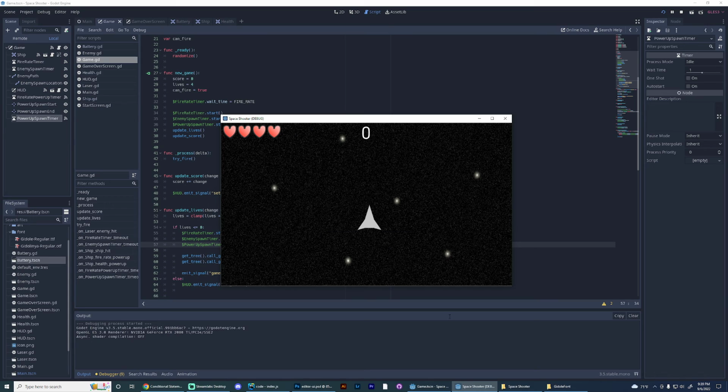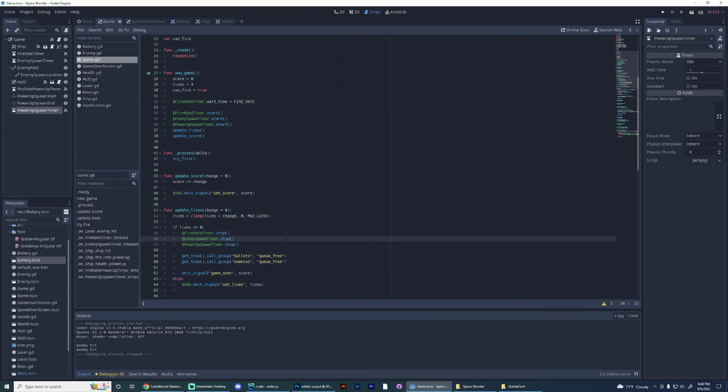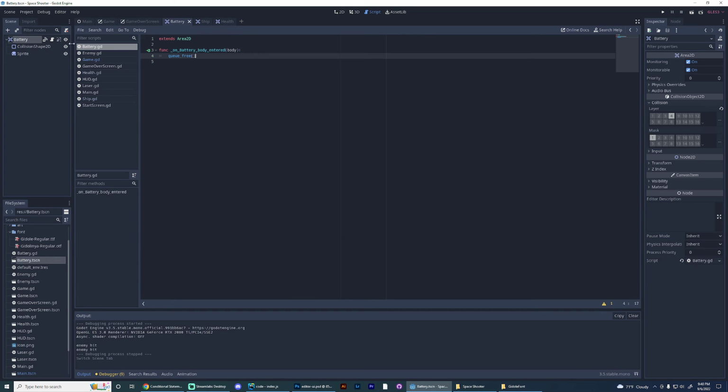Okay, we should get a lot of pop-ups if it's working. There we go. Alright, so I'm gonna hold our fire button and now I'm gonna get a battery. Oh, I did not get a battery. Give me the battery. Alright, so they did not collide. What did we do wrong here?